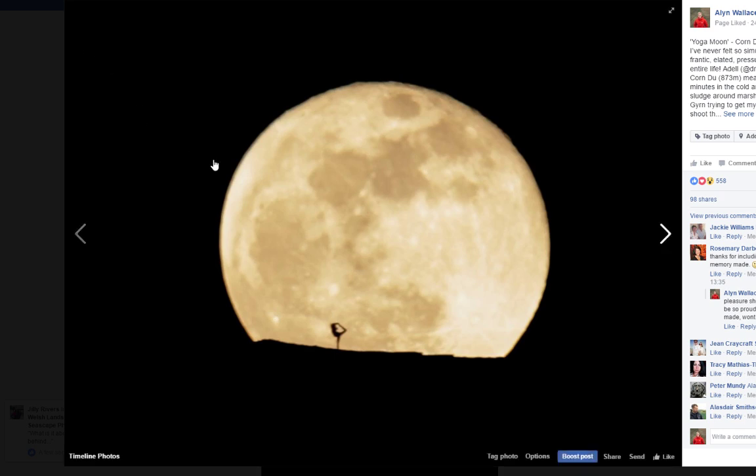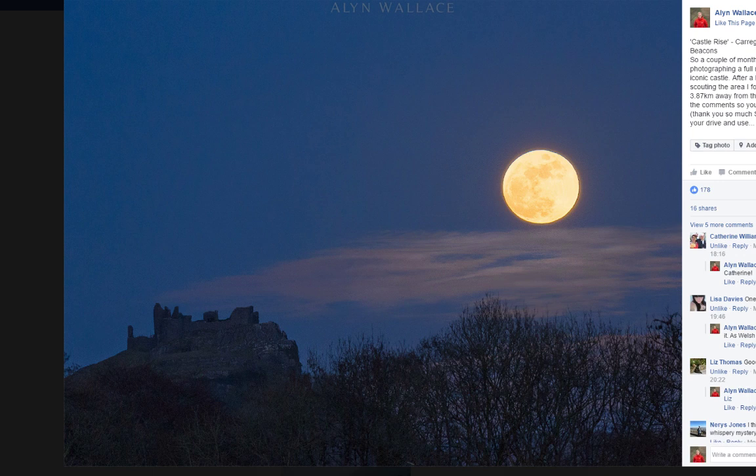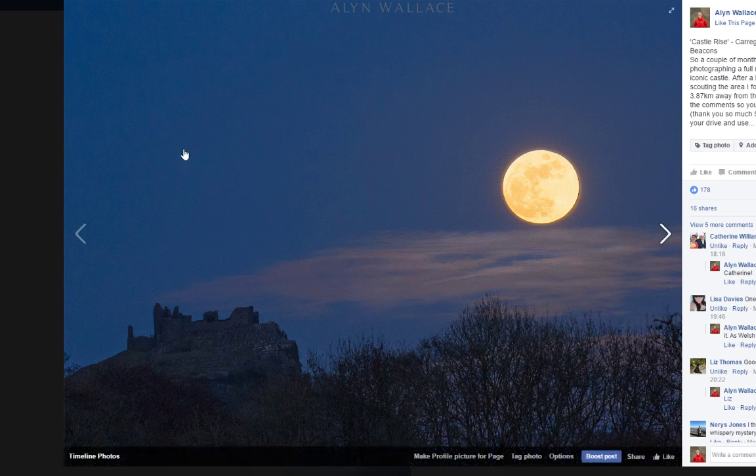Let's say you want to make sure your subject is a certain size compared to the moon. Now we already know that the moon is 0.5 degrees in the sky. So let's say we want our subject to be 0.5 degrees, and that's what I was trying to do with this shot here of Carrick-Kenning Castle. My initial plan was to have the moon perfectly fit into the ruins of the castle here. You can see it would have been a pretty good fit as well.